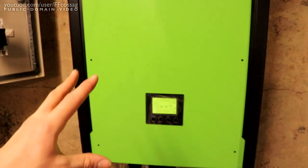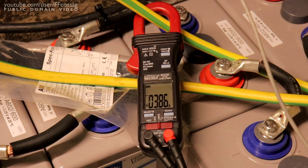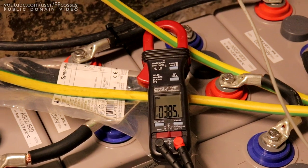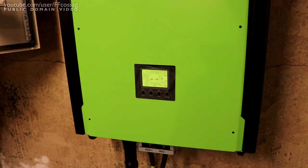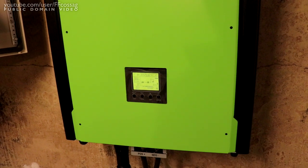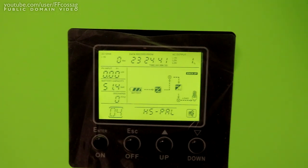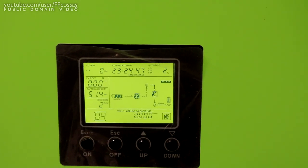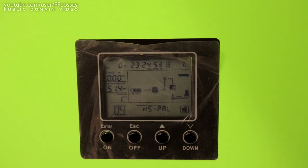The downside of this particular model of inverters is they're supposedly not very efficient at idle, and that does seem to be what we're seeing, idling at almost 4 amps. Well, that's about 200 watts of idle power consumption going into this thing. But when you're powering a great big house with practically free energy, it's not going to ruin the value of this inverter, since it's such a cheap inverter for what it does. I'd have to pay 3 times as much to get one that's as good. But yeah, there we go.